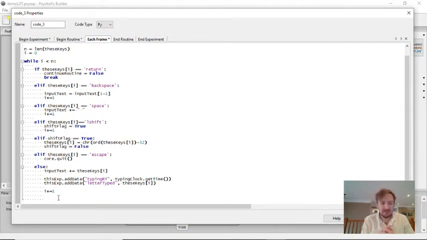So the way that the Excel file works is that a new row is created automatically at the end of every trial. That's done by PsychoPy. So every trial it creates a new line. But I need a new line every time that we have a relevant key press. Because otherwise, what's going to happen is I'm going to have this column called typing RT and letter typed, and it's going to get overwritten every time I have a new letter. So the eventual output file will just have one letter in it.